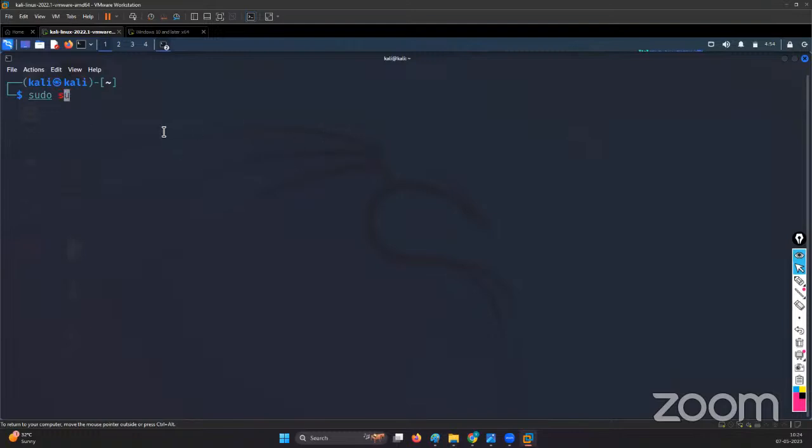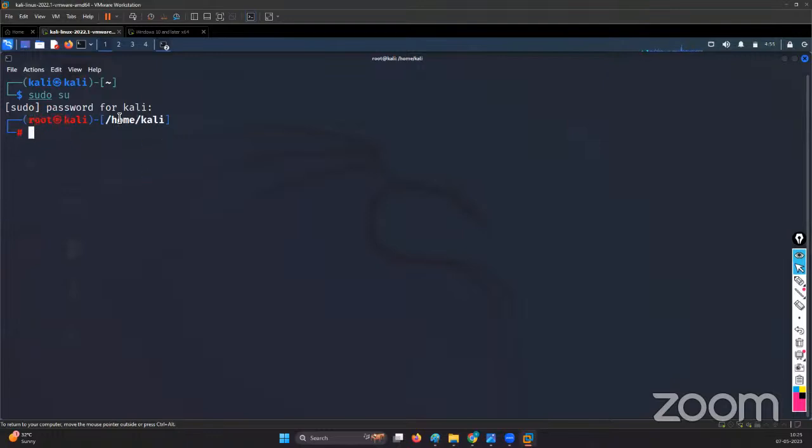Okay, so it's a good idea that when we are using commands, we can get to know whether we are using the correct command or not, right? If you see something in green, it means that command can be run on this particular terminal. So I will write sudo su and press enter. Here you can see I need to enter the password for Kali, which is kali. And now I got access to this terminal as a root user.